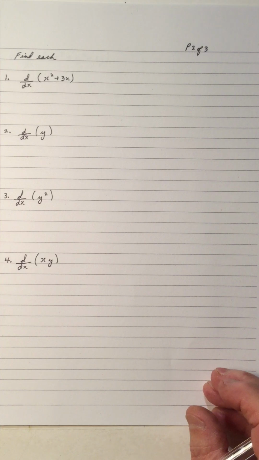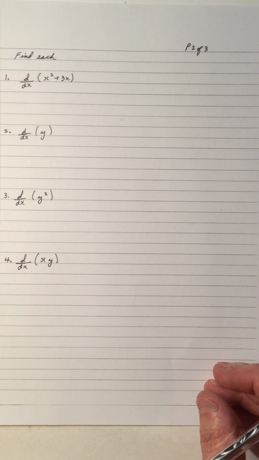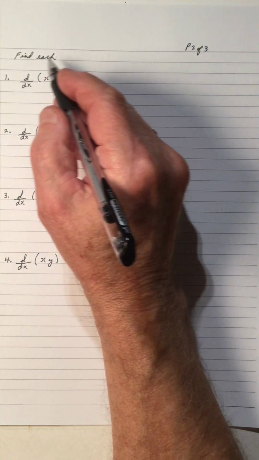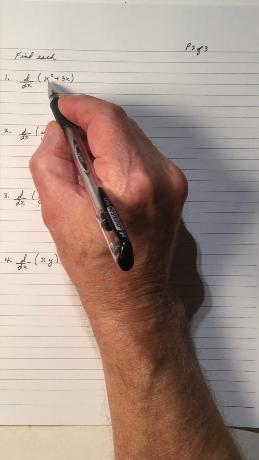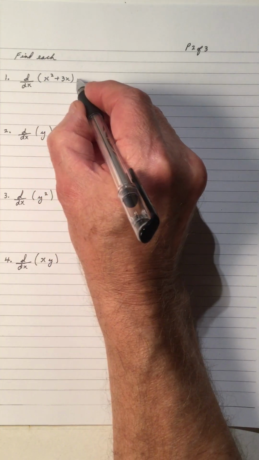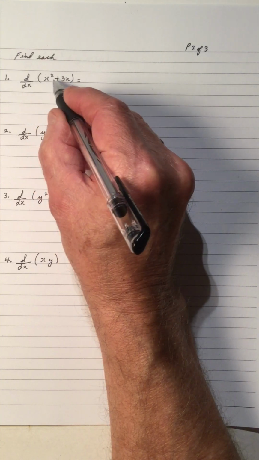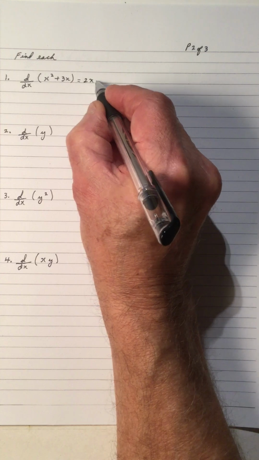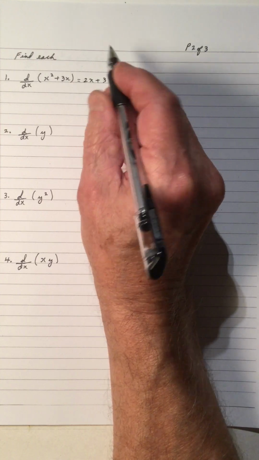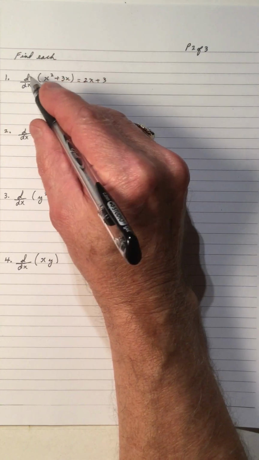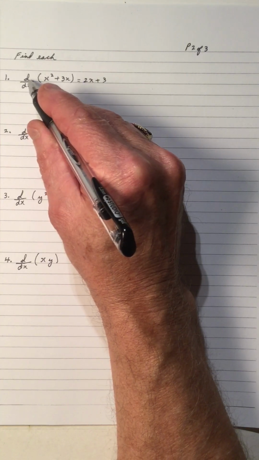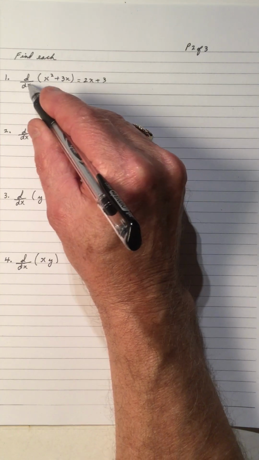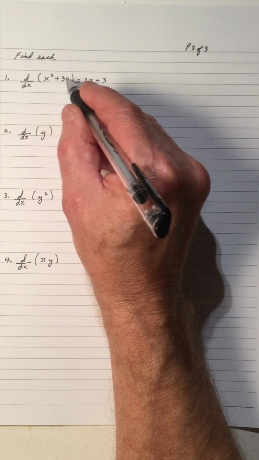So here we go and show you some examples. And I'm working out the long way. Find each d dx on x squared plus 3x, and notice this is the derivative in terms of x, so we have a derivative of x squared is 2x, and the derivative of 3x is 3. Notice this is implicit because we have the derivative of d dx with all x's.